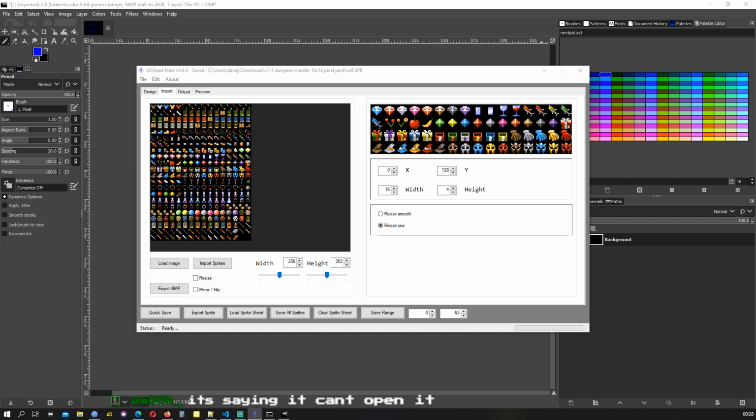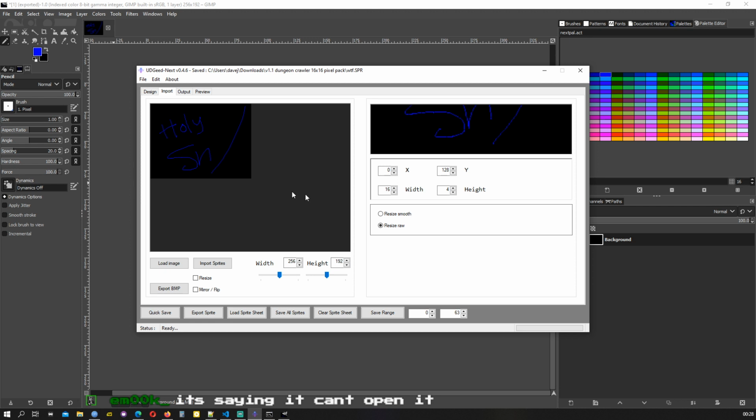Can't even find it. It's in the root folder, isn't it? Sorry, export bitmap.